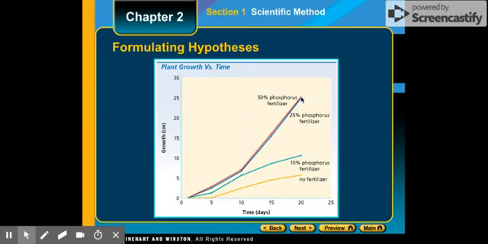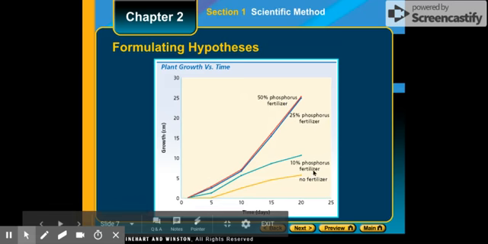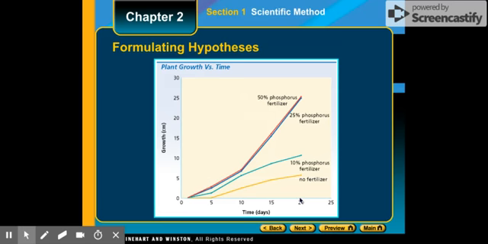And you can also say that for 25% and 50%, there's no difference in the maximum height or maximum growth of the plants after 20 days. So that's how you formulate the statement. You analyze what data you have and then you make an if-then statement, and make sure that your statement can be tested or validated.